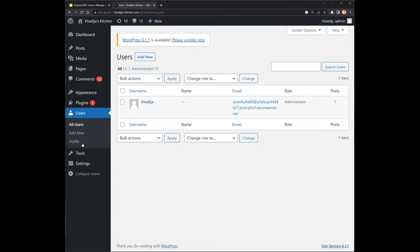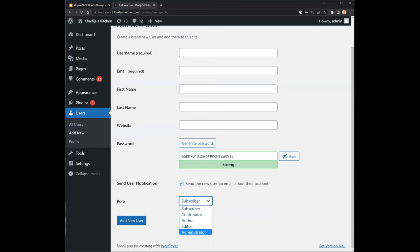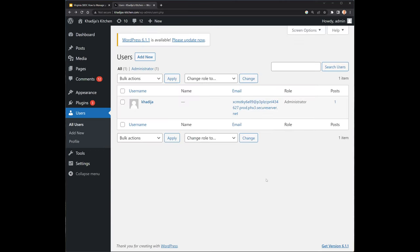The next section is Users. This is where you can go to add additional users to modify your web page. This website only has one user — the administrator. You can simply add a new user by clicking Add New and typing in a username, email address, and password. You can pick their role: Administrator is not generally recommended, so most people should probably be Editor, which lets them change certain content. Adding users is free and there's a limit of about 100. I highly recommend using this if you want anybody else to help you build or maintain your website.